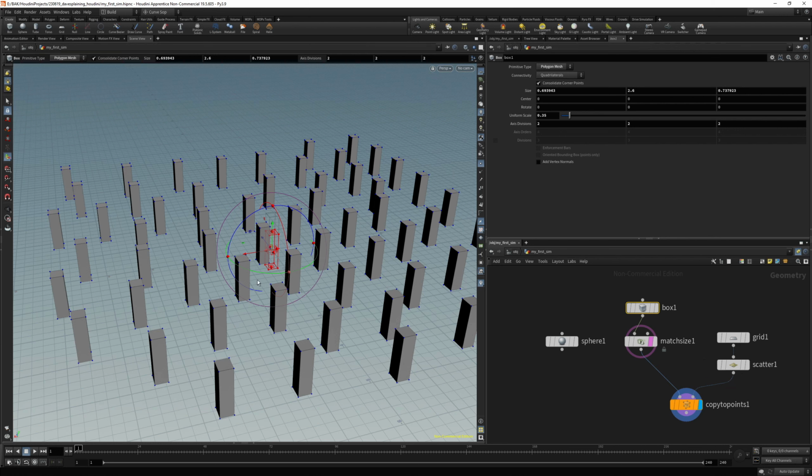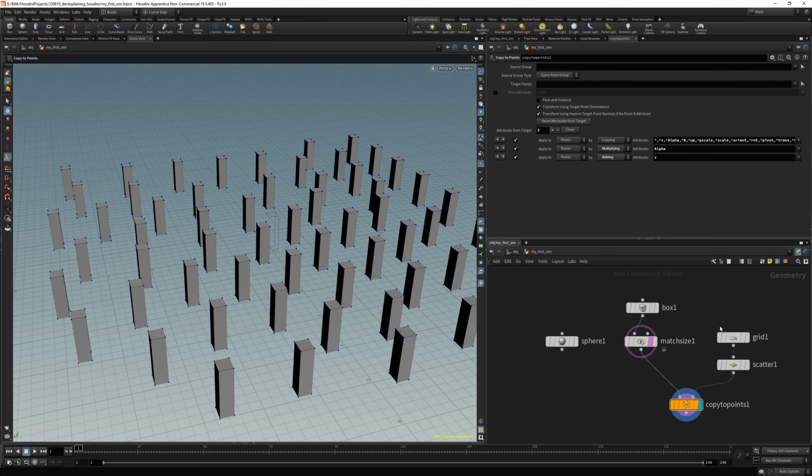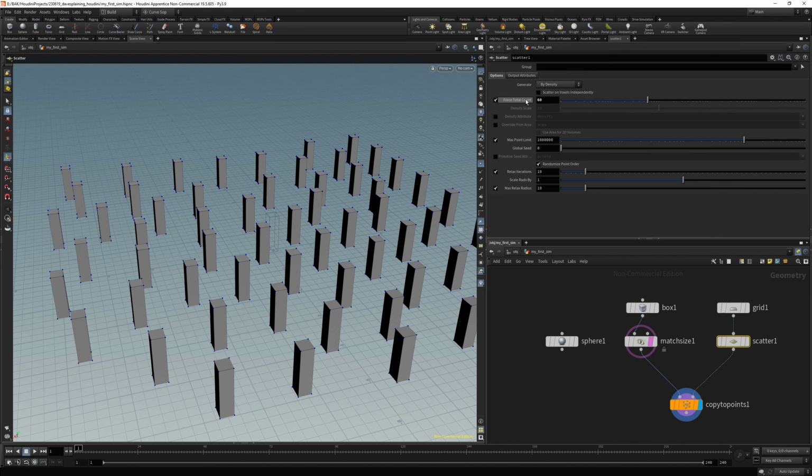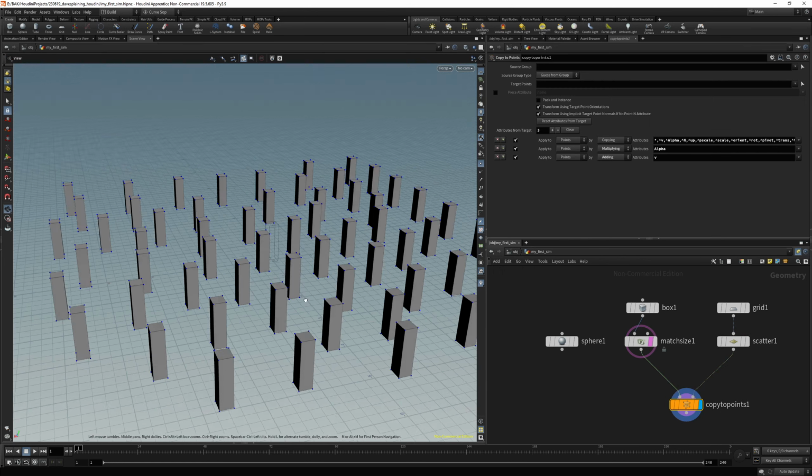They also didn't orient the same way, and that's just because we're now scattering and not really considering the normals of the object anymore. So effectively, the scattered points don't have any normals, so we don't really orient the box anymore. It's just going to be oriented the same way as the underlying object. So we're taking a grid, we fed it into a scatter, and we have said that we want 60 copies, and the output looks like this.